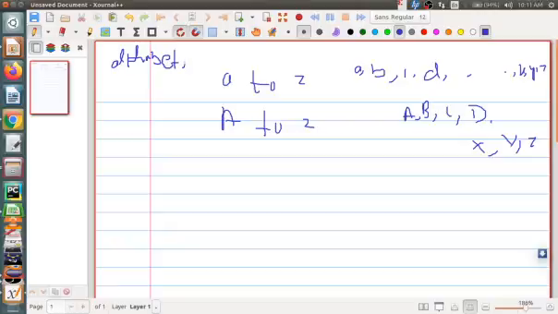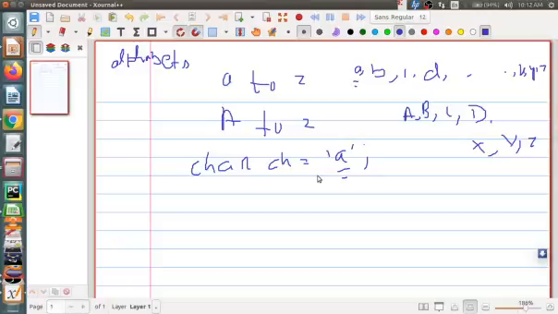And each of these alphabets can be represented using a character data type. How do you declare a character data type? char. Suppose the reference name is ch, then the value will be inside a single quote, then a semicolon.